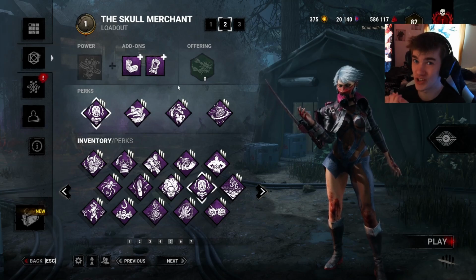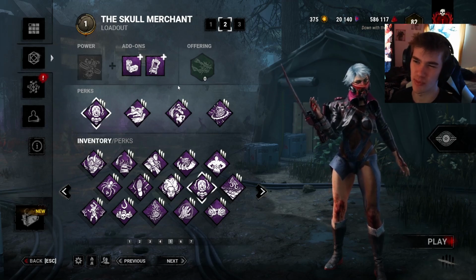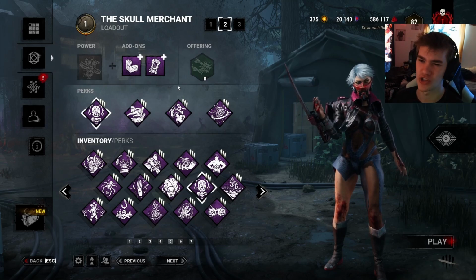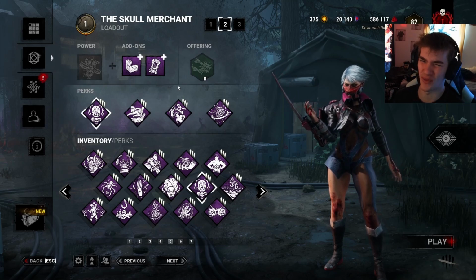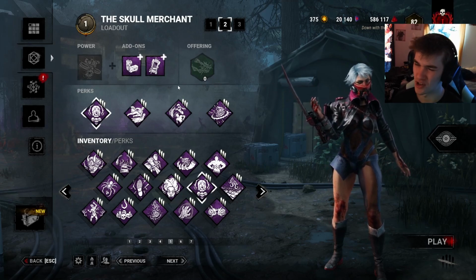But this killer, you could just check that off. You don't need to, because she already has an exposed power. And to be fair, even if she didn't, I don't think exposed perks would be that good, unless you want to do shenanigans with Dragon's Grip. But I don't really recommend that, because her power could pretty much be a Dragon's Grip that survivors are already kind of wary of. I feel like that would just be redundant on her.